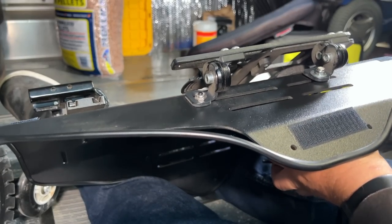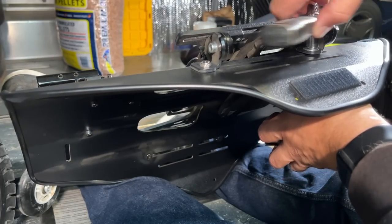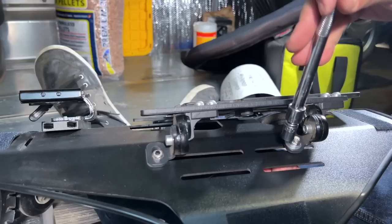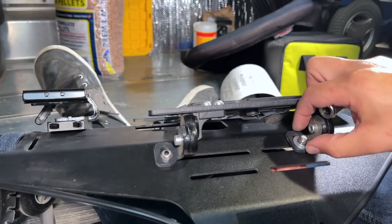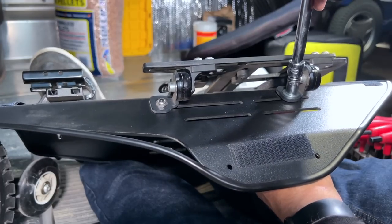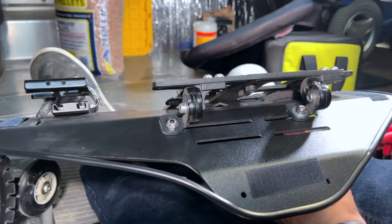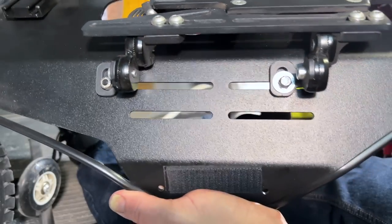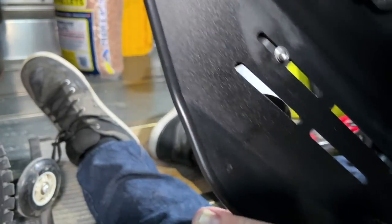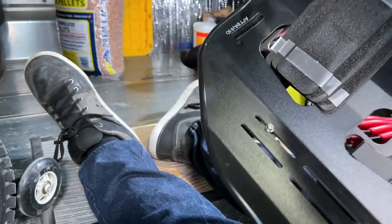I'm just kind of mocking this up to see how it'll look. If we just square up the washer and then tighten it down, it should tick all the OCD boxes. Yeah, I think that'll work. Look at that — almost looks like it's supposed to be there. How's the inside doing? That metal's a little bit worn away, but we've got some bite on there. This is going to work good enough for me. I could stick one of the larger washers inside here too — no one's going to see that. I bought some longer ones as well.